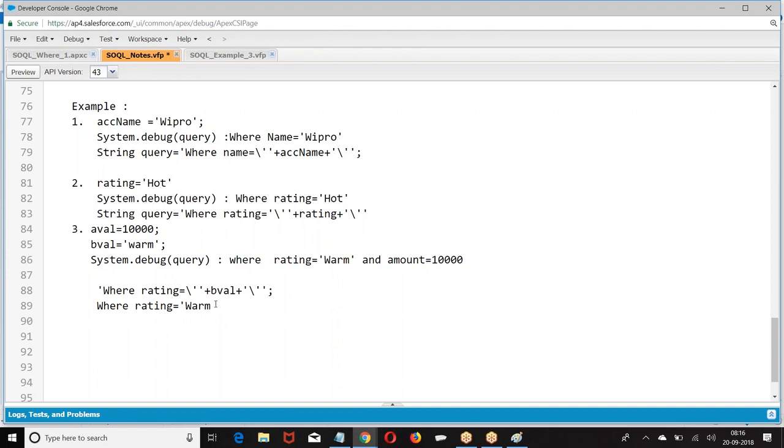Right? Then I have and amount equal to. What we have? Single quote and amount equal to. Plus. Now, do I require any single quote for a value? Not this. This is how I got it. Are you clear about this? Now make an attempt of writing the same. One more time, everyone, make an attempt of writing the third statement.